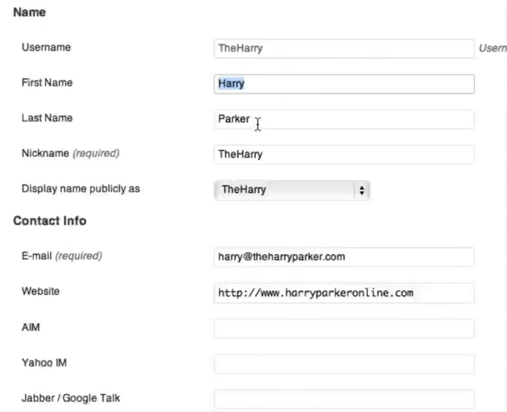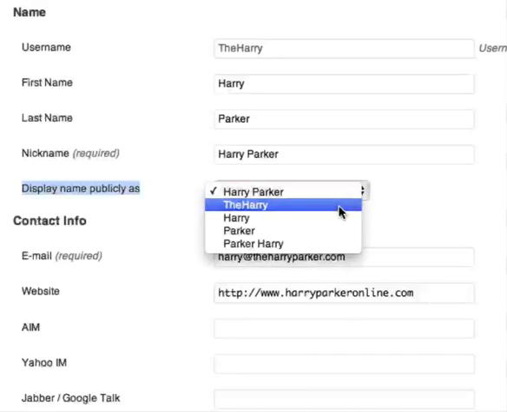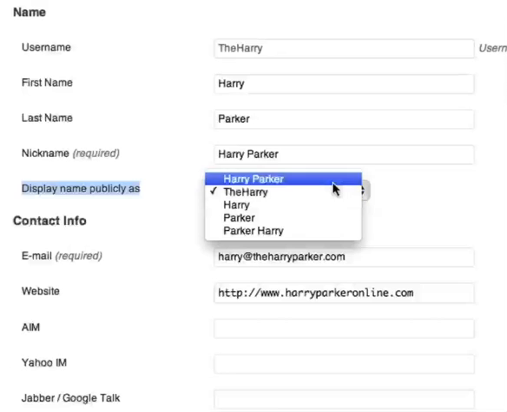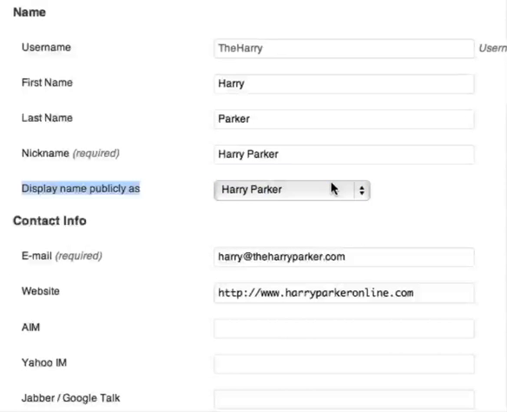Then fill this whole thing out. If this is not filled out, fill it out. So I've got my full name in there, and then here the nickname is very, very important because this is going to be your author name. So I'm just going to put my full name here, and then where it says display name publicly, I don't want to display my username because I just gave hackers my username. That would not be smart. So I'm going to go ahead and give me a nickname, which is my full name, and I can make another one too. There's HP. Let's just go with HP.